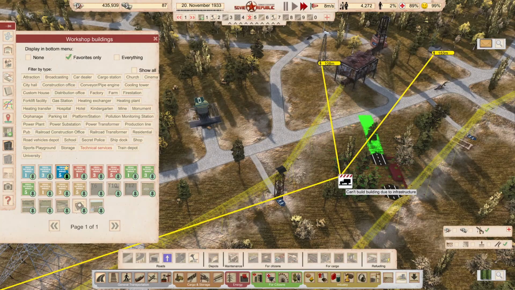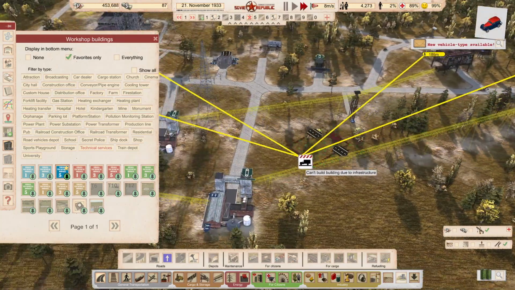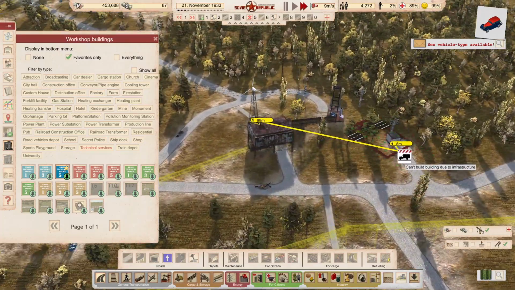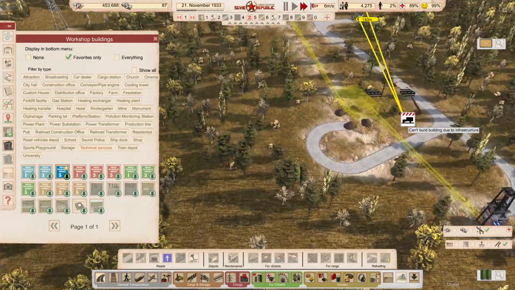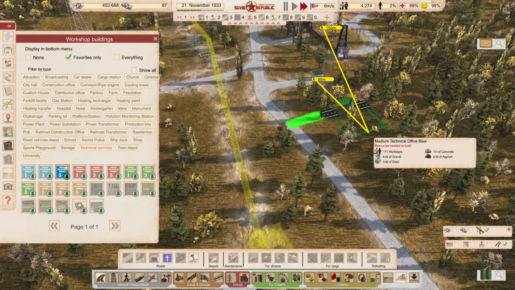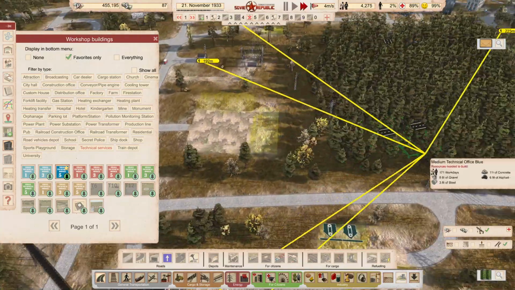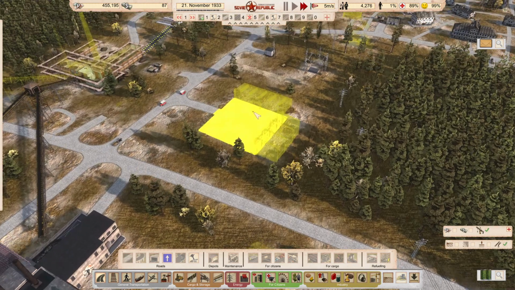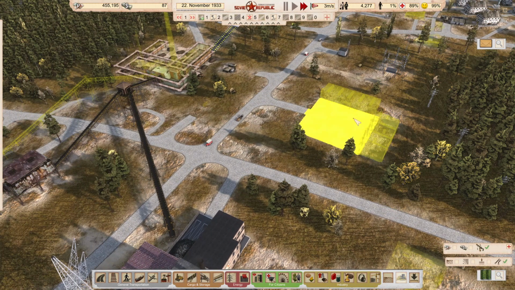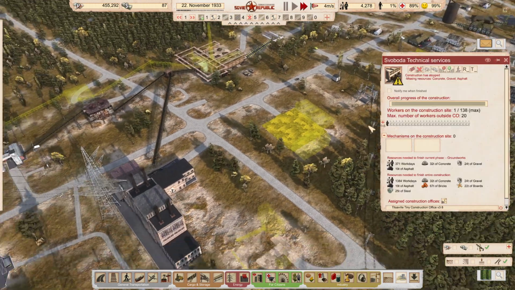It'd be nice to put a technical services in this area as well. Probably it really needs to be up somewhere around here, isn't it? Because this is the road we need to keep clear. In fact, it'd be nice to put it. Should I? This is technical services. This one's a bit big, isn't it? But yeah, I think if we can get this built.